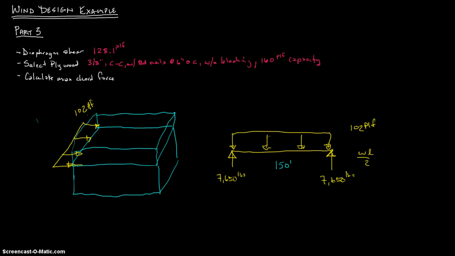If you want to do your shear and moment diagrams, let's change colors. This is the shear at x. You go up 7650, you come down, and it'll hit 0 right there, and it'll go down 7650. Then if we look at our moment diagram, this is very simple to do. You will go up at the steeper slope, since this is a higher value. You will level off, and the slope will be 0 where it crosses the x-axis on the shear diagram.